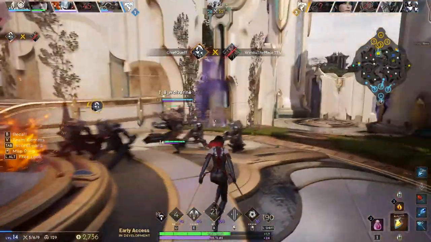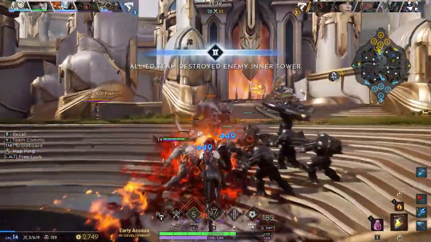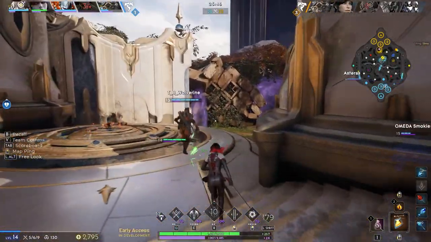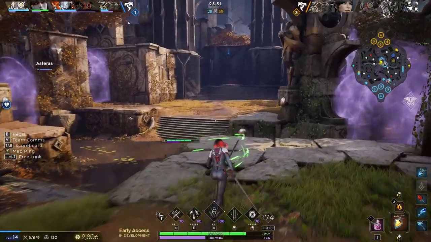Oh my god, Kalari's there. Okay, rip. Destroyed. Hold on, how much physical armor do I have to build to be able to get tanky enough for this guy? Right, let's get out. We took a D2. Well, we'll take it.